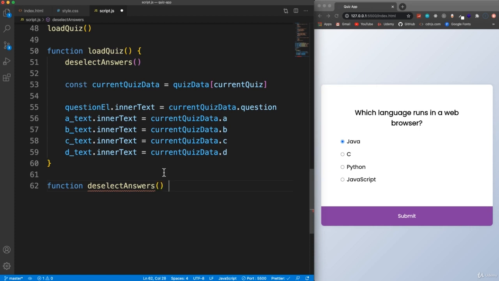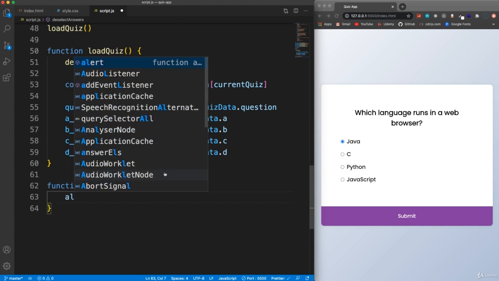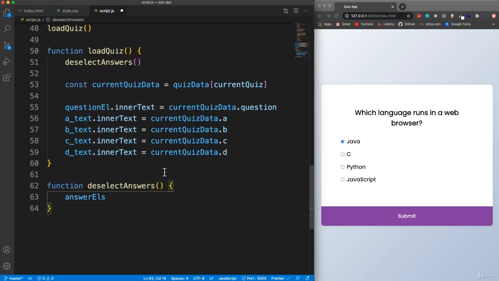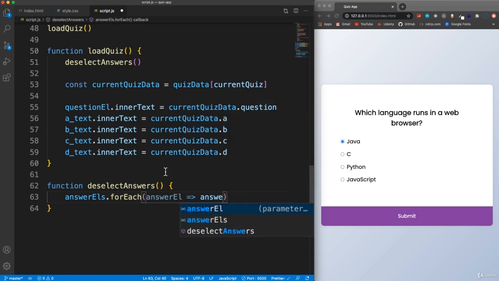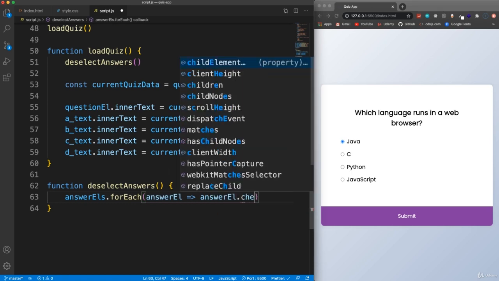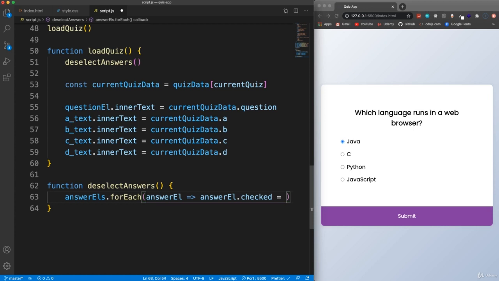So deselectAnswers, and this is pretty simple. We already have our answerEls, which is a node list because we use querySelectorAll, and we just want to loop through. So forEach answerEl, let's set that particular answerEl checked value equal to false, which will remove any checks or any selections.